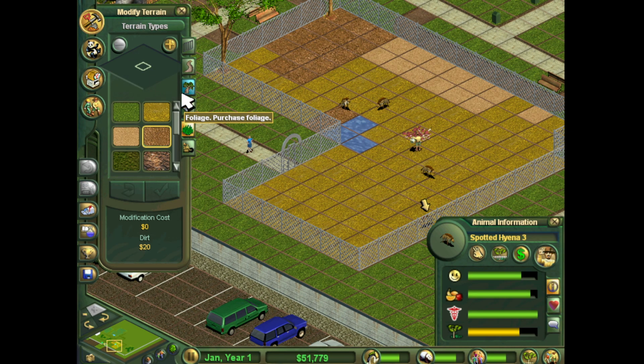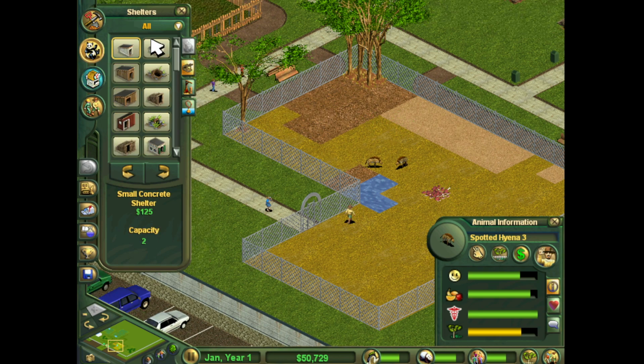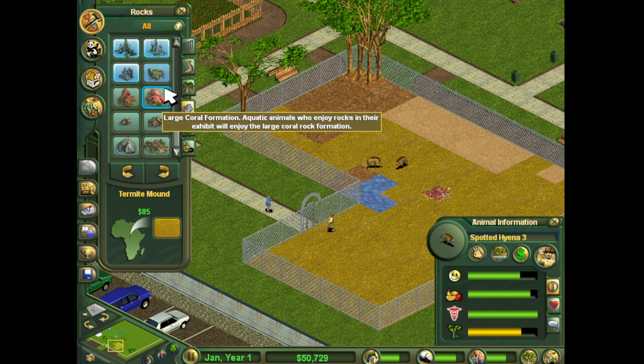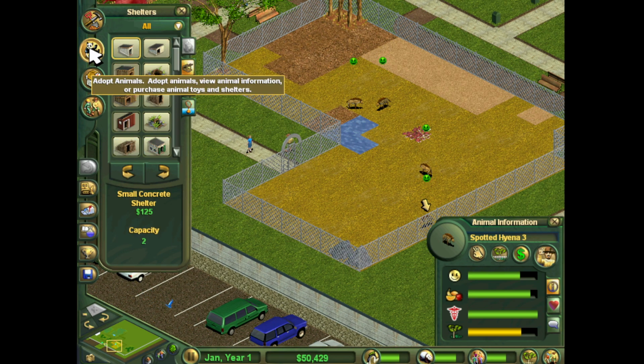Now, I imagine it's going to want more trees, so I'm going to put them down. And I know they're going to say it's great value because I did that on purpose. I want as many people in here as possible. Increase my likelihood of getting money.